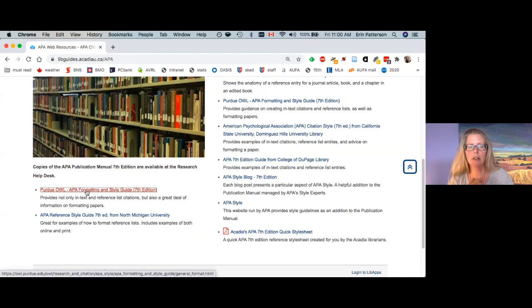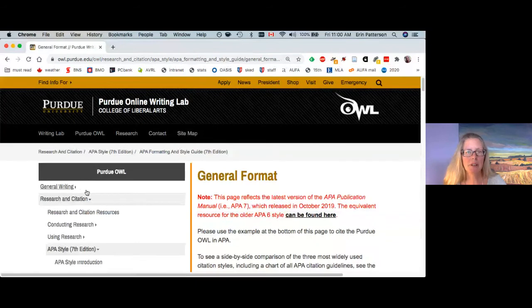this one too, is a site from Purdue University in the States. It's called the Online Writing Lab, or the OWL. If you just Google APA style or MLA style or whatever style your professor tells you to use, this is almost always the first hit, the sites for all these different styles from the Purdue OWL. It's really, really good, really easy to use.